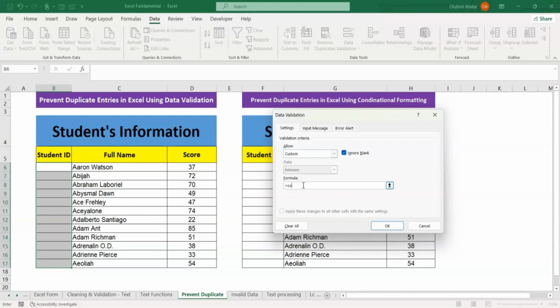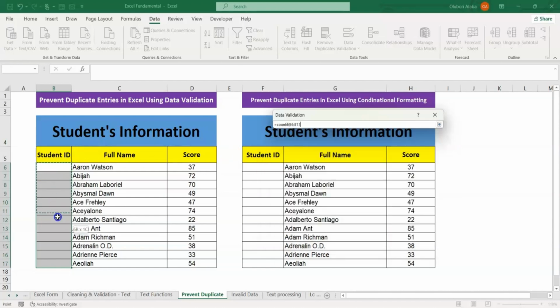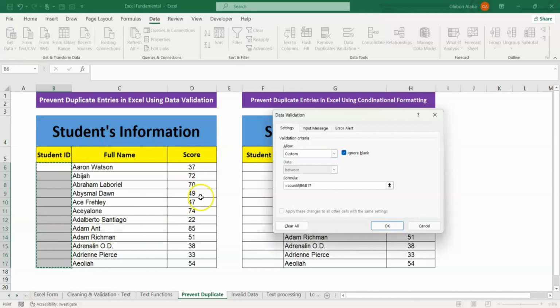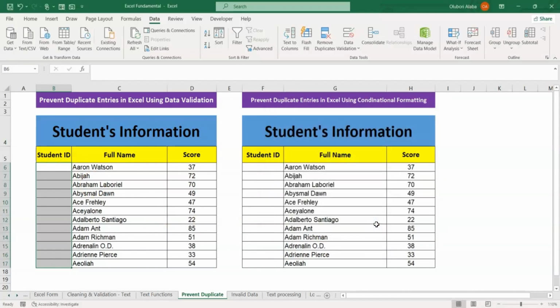So I will say equals COUNTIF, open my bracket, select the range of cells where I want to prevent duplicate entries, and fix it to make it an absolute reference. Then press comma, select the first cell in that range also, close my bracket, and then enter less than or equal to 1. That's all. So I only have to click OK.